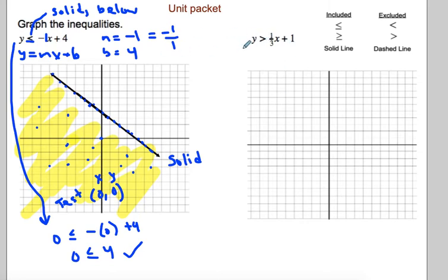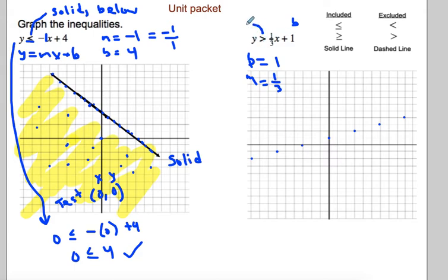Moving on to the next one. So here we've got y is greater than 1/3 x plus 1. Oh, and I copied this back, so you can copy this every time you're doing these problems in the future. So question, where do we begin? We begin at the 1. This is my b, and this correlates to the y-intercept at 0, 1. And then my slope is how I'm moving. Here my slope is 1/3. So that means I'm going to go up 1, right 3, or down 1, left 3.